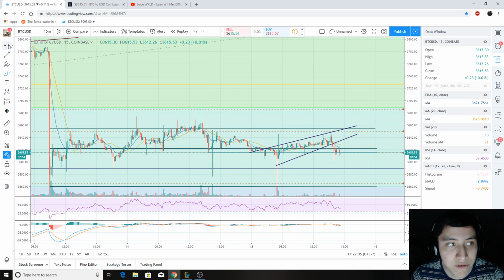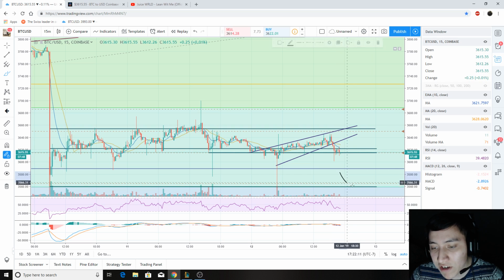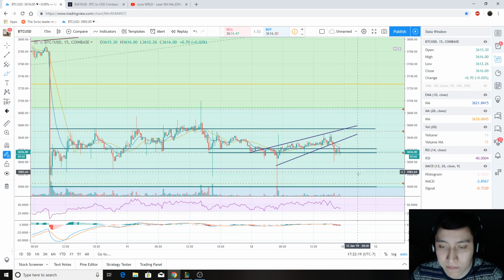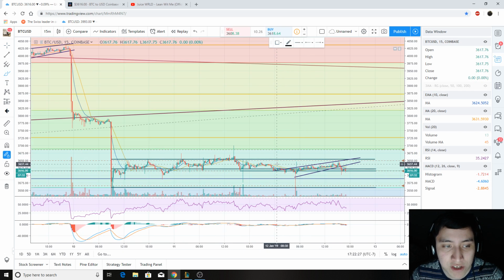So I'm looking for the exact same thing to happen, for us to touch this Fibonacci and this resistance level, for us to bounce off of it, and then for us to start creating higher highs and to start trading above the moving averages. And then if I see that, then I could potentially look at us going up in the short term. And what I would be looking for us to do is to create an inverse BART pattern.